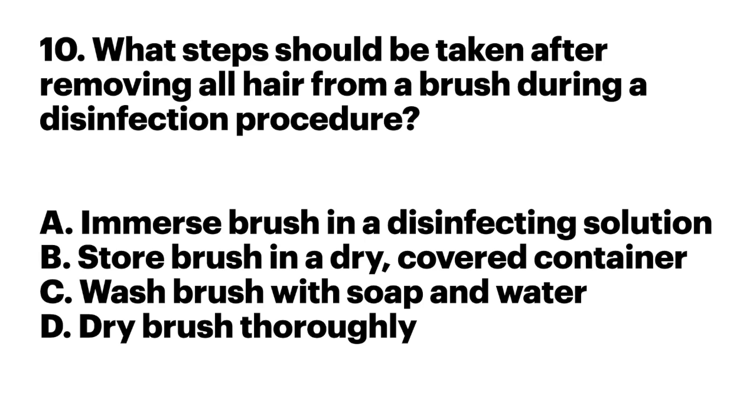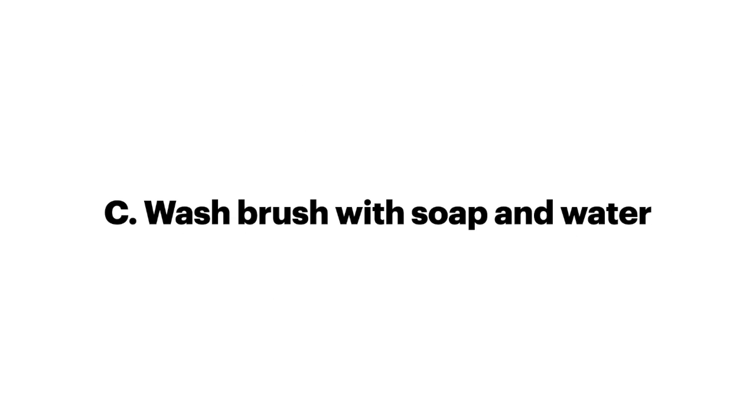Number 10. What steps should be taken after removing all hair from a brush during a disinfection procedure? Is it A, immerse the brush in a disinfecting solution? B, store brush in a dry covered container? C, wash brush with soap and water? D, dry brush thoroughly. The answer is C, wash brush with soap and water.